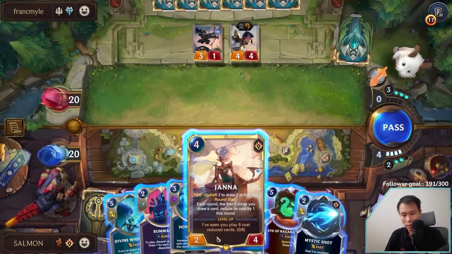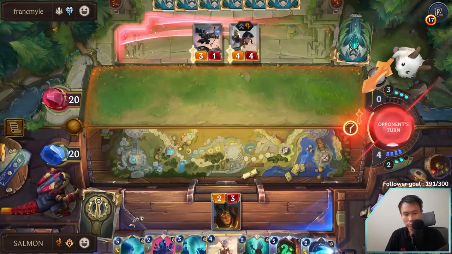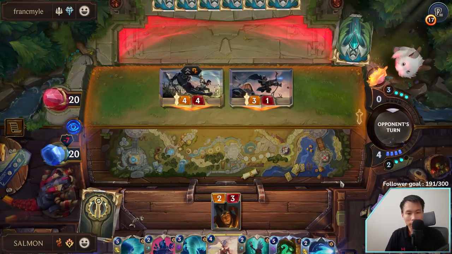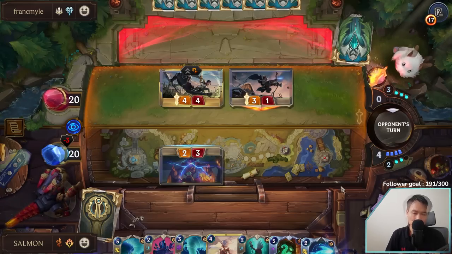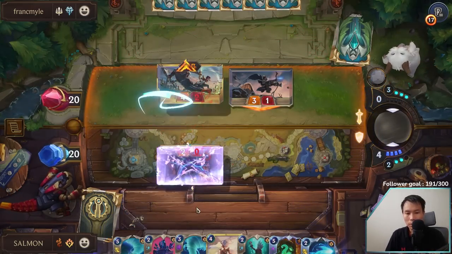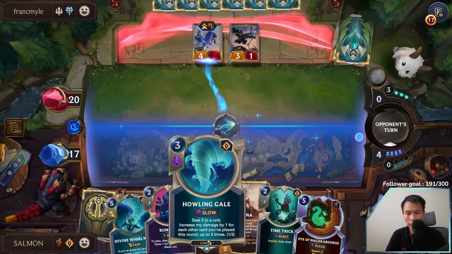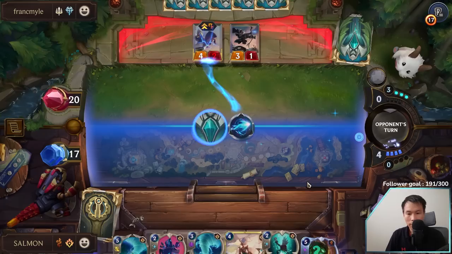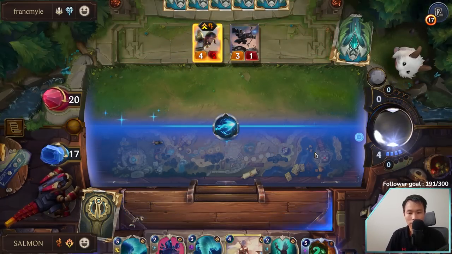Fiora here. Do I care about Janna level up? Let's just pass here. Let them eat swords. Try me. If he plays Frostbite, then... Well, he should be careful about my Mystic Shot too. It is such a risky play, and I still have Howling Gale, and a lot of stuff. Alright. One Fiora down.